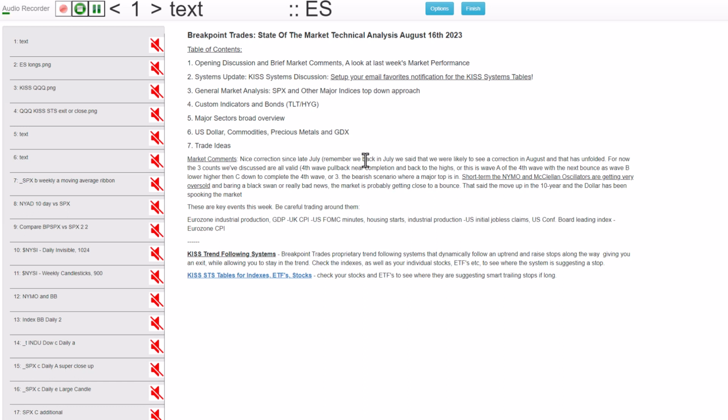Remember, there's 3 options really. They all called for a pullback. So the one option would be that we're nearing a fourth wave, a completion of this fourth wave pullback, and once it's over, we're going to go back to new all-time highs. The other view that we've been supporting more is this is wave A of 4. When we bottom here, we're going to get a lower high wave B, then down again in C. The other one we really don't support, but it's still valid, is major tops in place. So we favor one of those wave 4 scenarios.